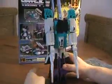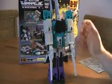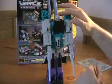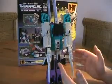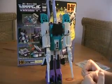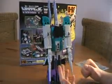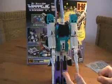So, he's a brick. The transformation is cool, color scheme is very nice, he's a fairly large robot. The head is about the size of Ultra Magnus. So I would highly recommend you pick this up. If you're a G1 collector, it's a very cool figure. Of course it looks a bit bland now, if you add stickers it'll look fantastic. Get them if you can.